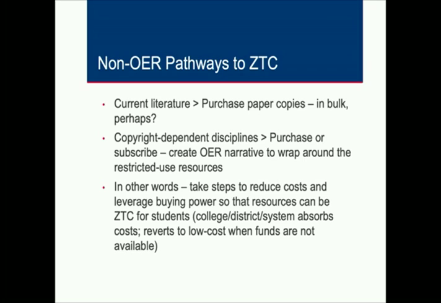So for example, you have courses like a literature course where they want students to read a book that just came out last month or last year. You're not going to find that free. So we need to find a way to address those issues. Perhaps you buy paper copies in bulk at the college and just give those books to the students when you have that kind of barrier, or get electronic copies, or have the institution pay for it.